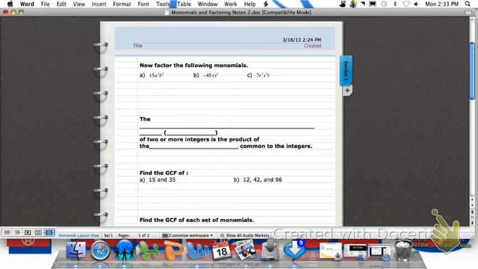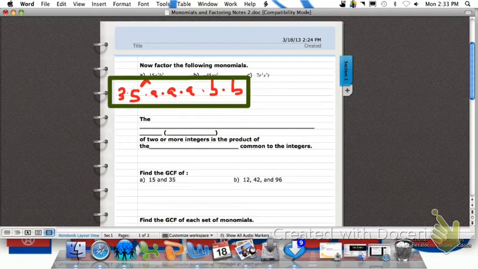Okay, what are factors of 15 that I could break it down to? Well, it's 3 times 5. Can I break down 3 and 5 anymore? No. So then you have 3 times 5 times... Now a cubed, how many a's do I have? I have 3. So times a, times a, times a. How many b's do I have? I have 2. Times b, times b. Can I go any further than that? No. So there are my factors of 15a cubed b squared.